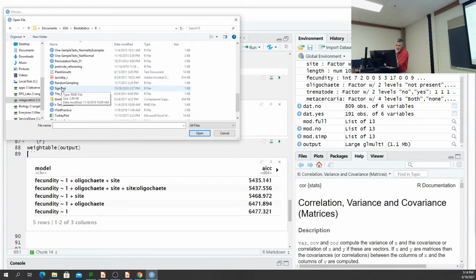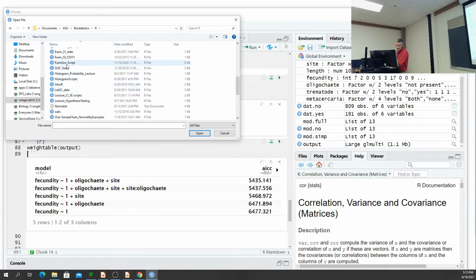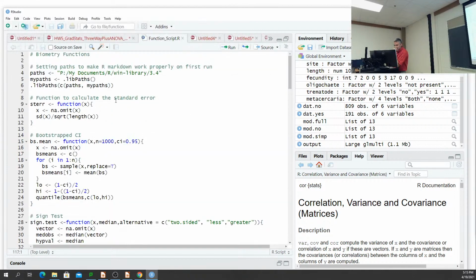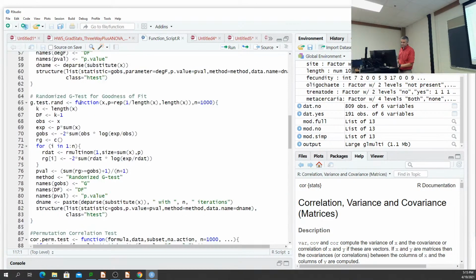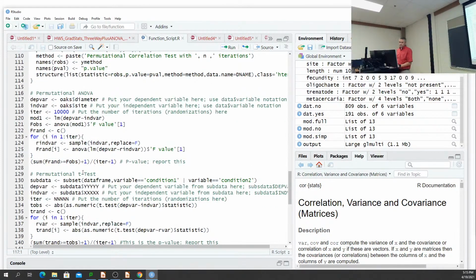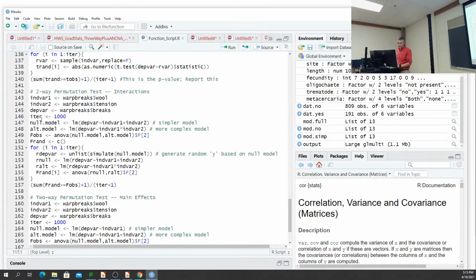What did I call it? Function script? There it is. Function script. All right, function script. We want our restricted permutational ANOVA.